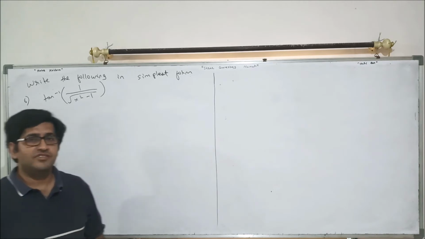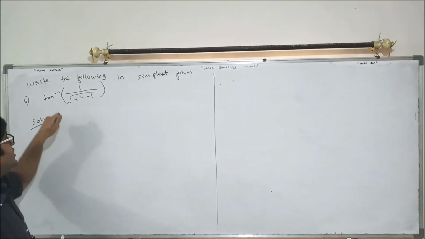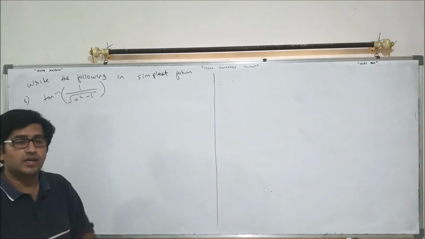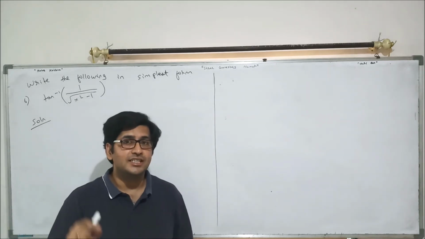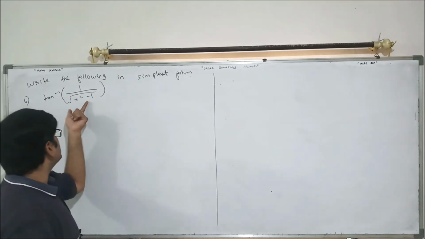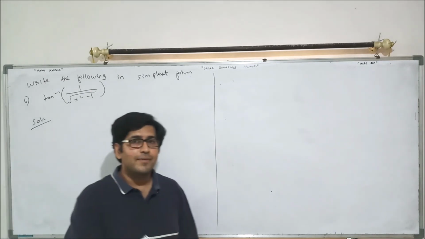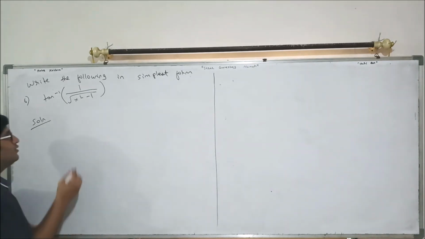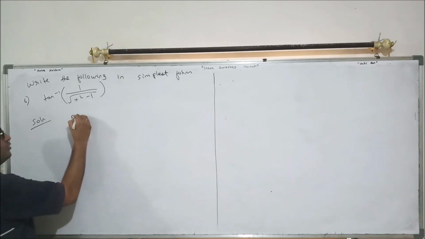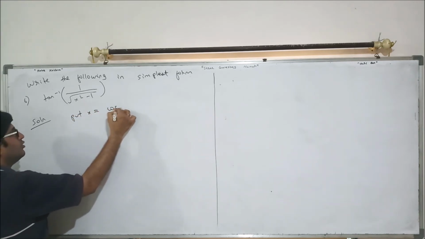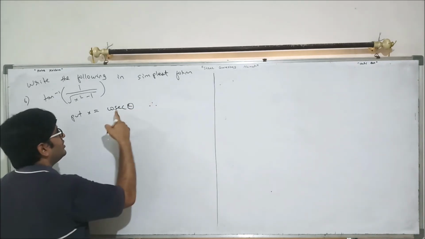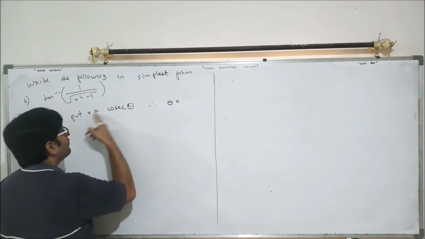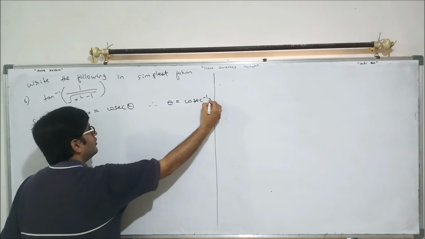Okay students, in question number 6, he is telling us to simplify this expression tan inverse of 1 upon root x square minus 1. Again students, please observe the standard substitution table. There you will find this term root of x square minus 1. There we have written put x is equal to sec theta or cosec theta. So let us go for putting x is equal to cosec theta. So we can say put x is equal to cosec theta. Therefore, what is the value of theta from here? cosec will come over here, so you get theta is cosec inverse of x.